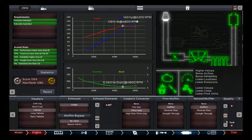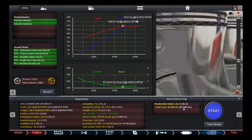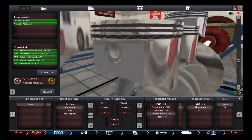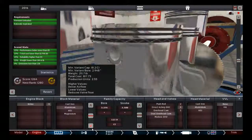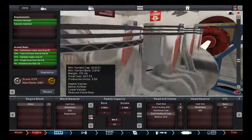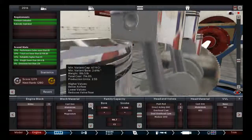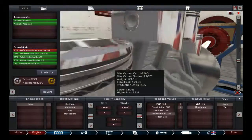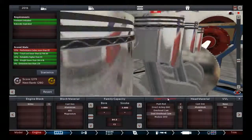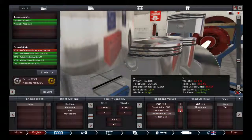Where are we going to get it? We kept our cost down. So really, I'm not exactly sure where to make the changes on this. Let's actually go in here and start. We're at 1279, almost 1280. Now we've got some weight. We have to work on performance a little bit.